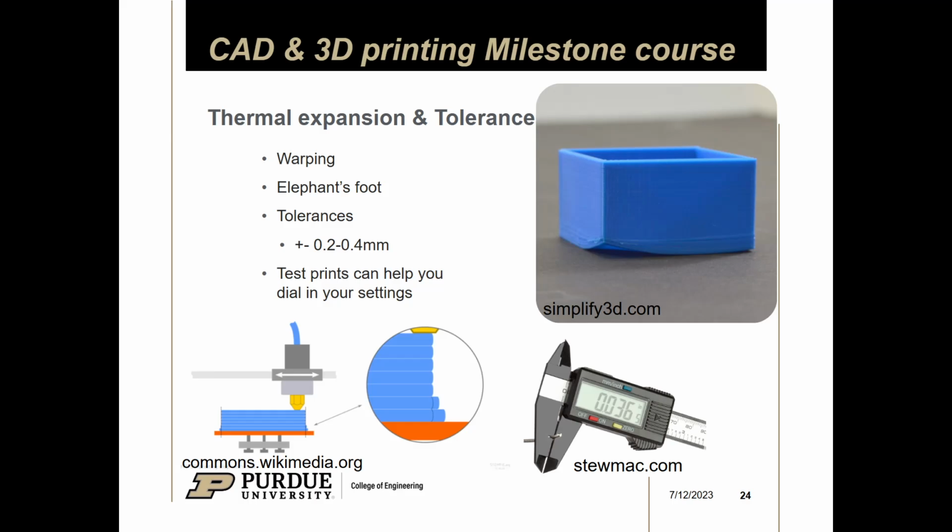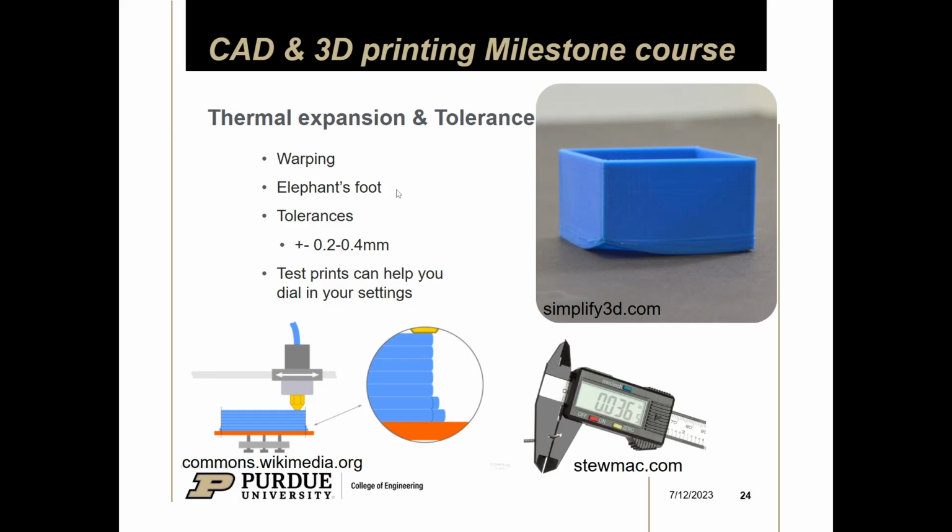Sometimes things can warp when they're really large and really long too. So if you have a really long part printed in ABS or something, the tendency to warp is a little bit higher. But again, that's geometry specific. So if you can design something that's a little bit smaller, that might help. But yeah.